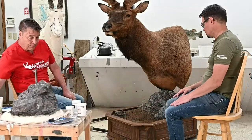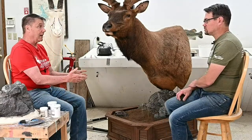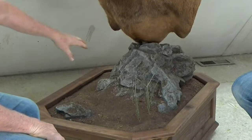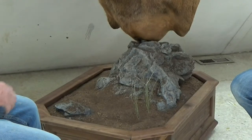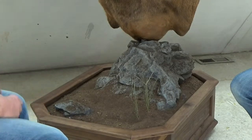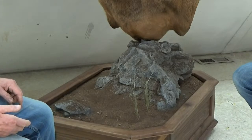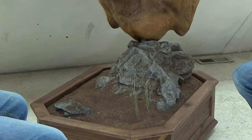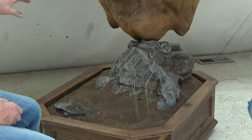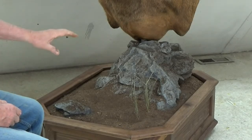I noticed how you got it up on the rock a little bit, which looks much more natural than having the rock glow out of the ground like a mushroom. So we have a little dirt up on the top. And then from here on, it's all, to me, about details and elements. I always say the more elements you have, to a point, the better this looks with each thing that you add. You had a gorgeous piece of twisted cedar that we will add to this elk.